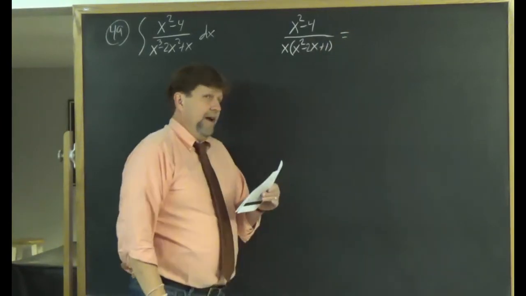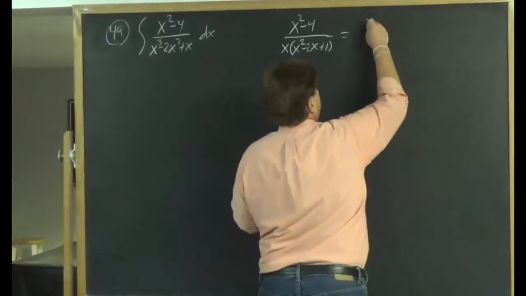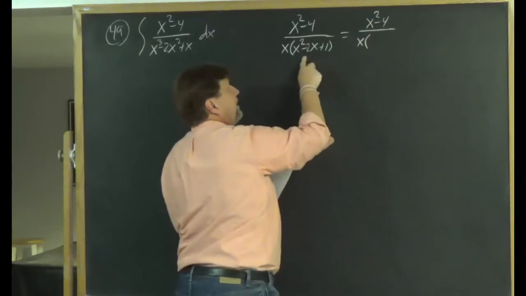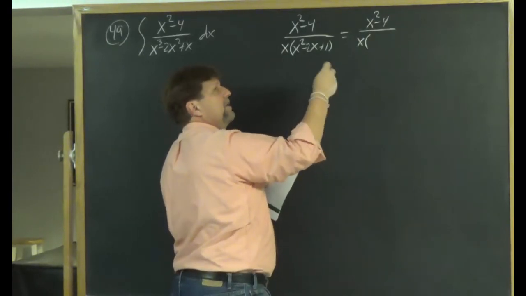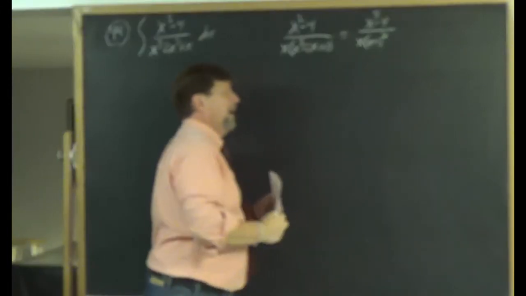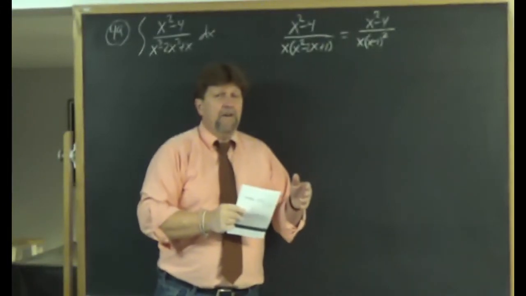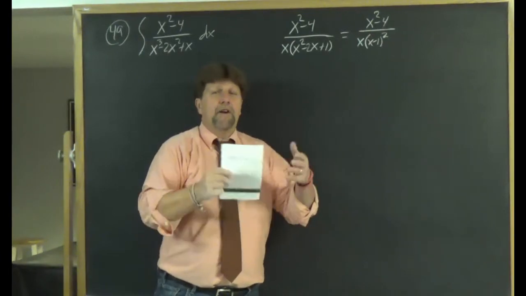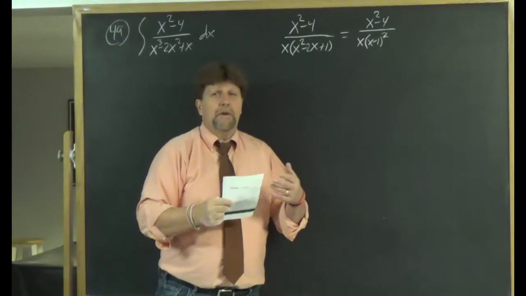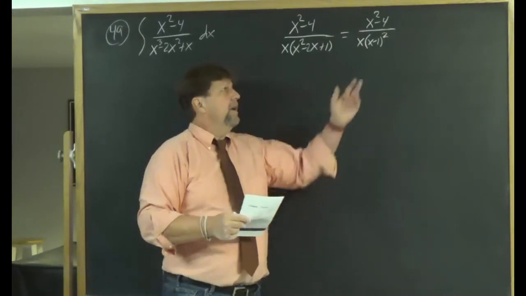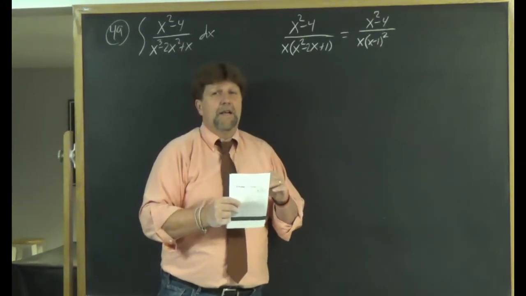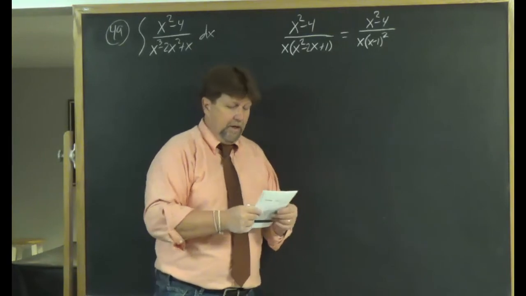And if I continue factoring, I get x squared minus 4 over x, and this factors to x minus 1 times x minus 1. It factors to x minus 1 quantity squared. Now I've refrained from factoring the numerator, and I'm not even going to bother, because the numerator would factor to x plus 2 times x minus 2. There's no factor in the numerator that would cancel with a factor in the denominator, so I'm going to leave the numerator alone.